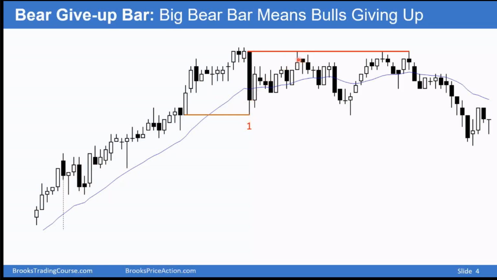They'll use any rally to sell. So you'll have bulls looking to sell. The bears are confident that this is a strong enough bar for at least a small second leg down, and they'll look for any rally to sell as well. So after a surprisingly big bar like this, both the bulls and the bears will sell a rally, expecting at least a small second leg down.